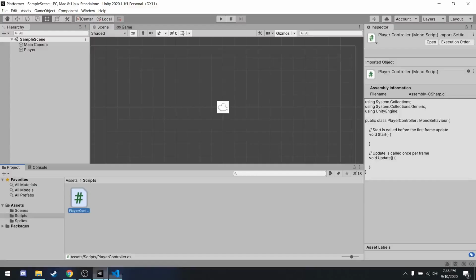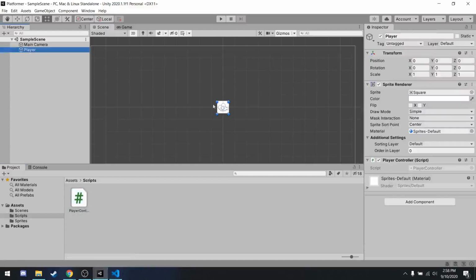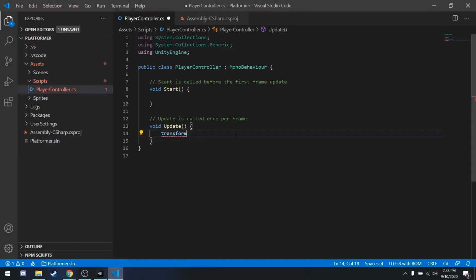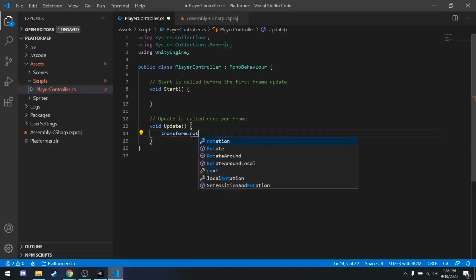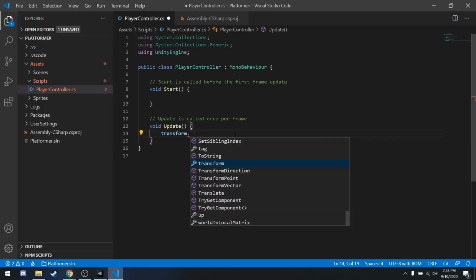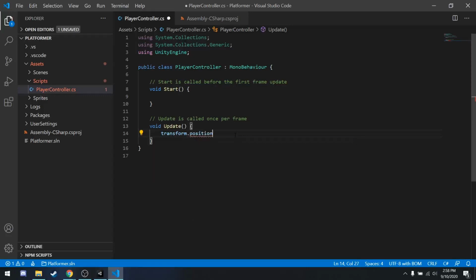And if you remember in Unity, if I go ahead and click on the player, the transform has a position, rotation, and scale. And we can actually access these by doing transform.position, transform.rotation, and then it actually doesn't have scale, it has localScale. That's just how it's named, and that's because of how you can nest things and how the scaling works. But anyway, we're just going to care about changing the position. But if you're making a game where it's important for the player to rotate, you can also update that as well.